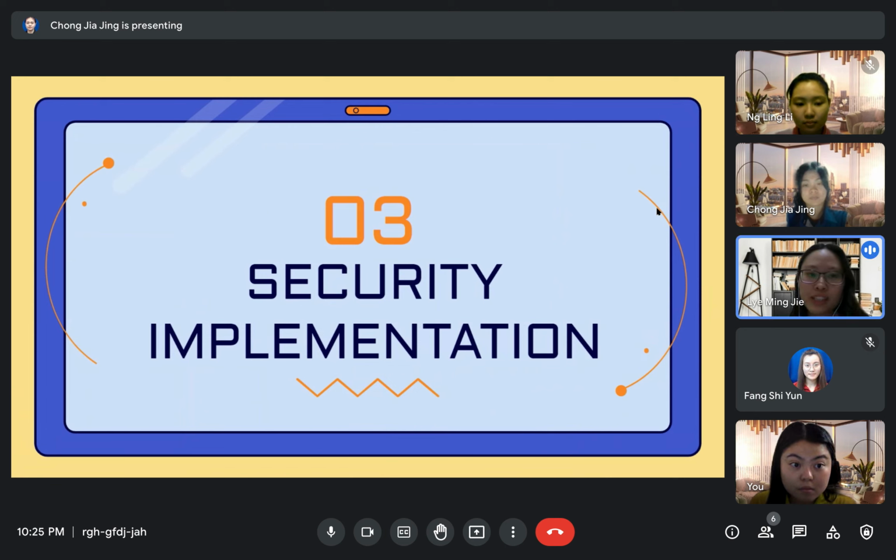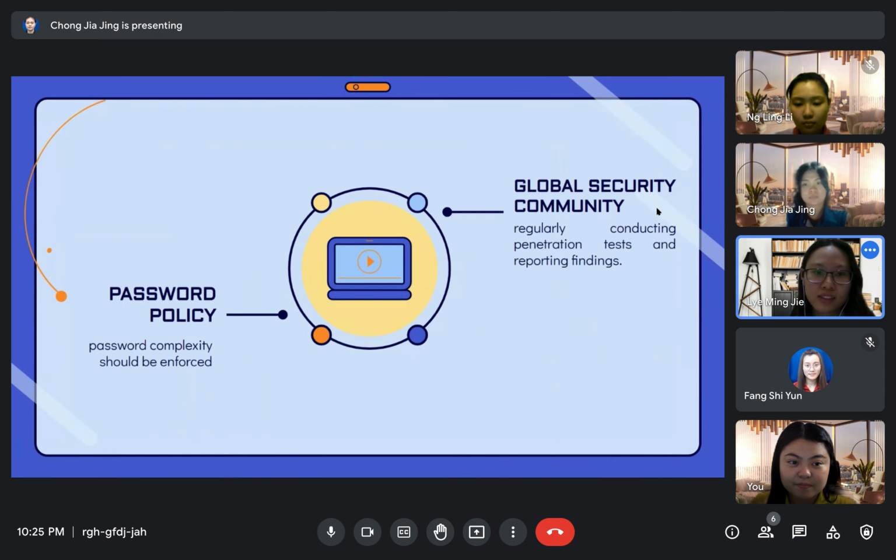For the following section, I would like to present security implementation in our project. There are two security implementations in our project, which are password policy and global security community. For password policy, there are checkboxes to specify whether the password complexity should be enforced.